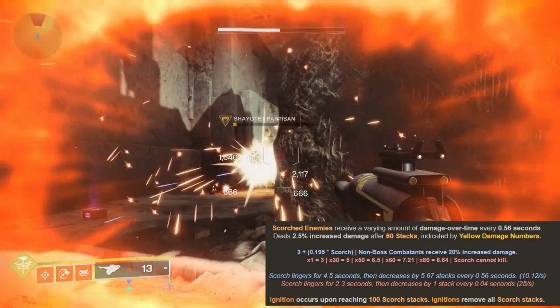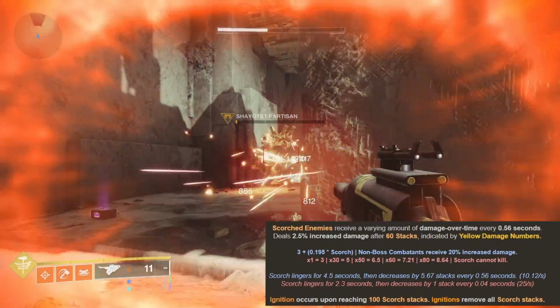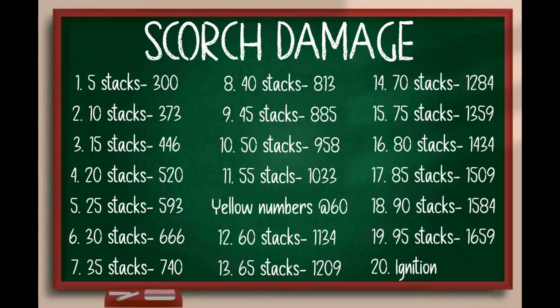Also, once you apply 60 Scorch stacks, you get yellow numbers on the enemy. So I made a visual representation to help you out. These are the base damage values of Scorch, and we will get to how we can stack these in a minute. But basically, here are the lowest numbers of Scorch you can apply. This was applied by hipfiring Skyburner's Oath with no Ember of Ashes, no solo operative, or any artifact mods. I took them off for the testing. No buffs or debuffs, just base Scorch damage.